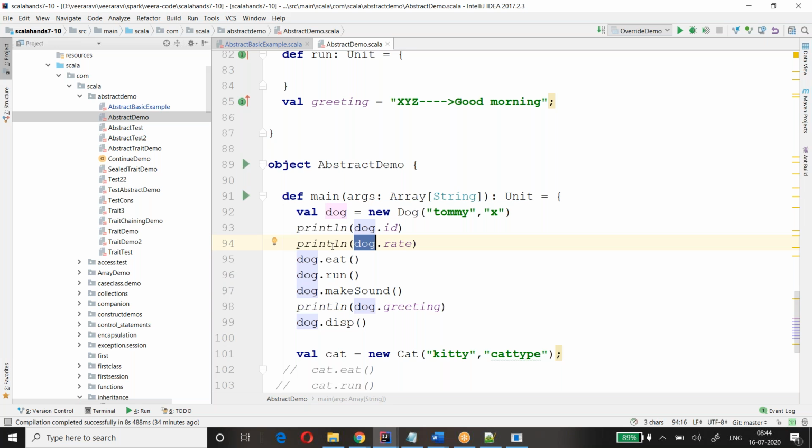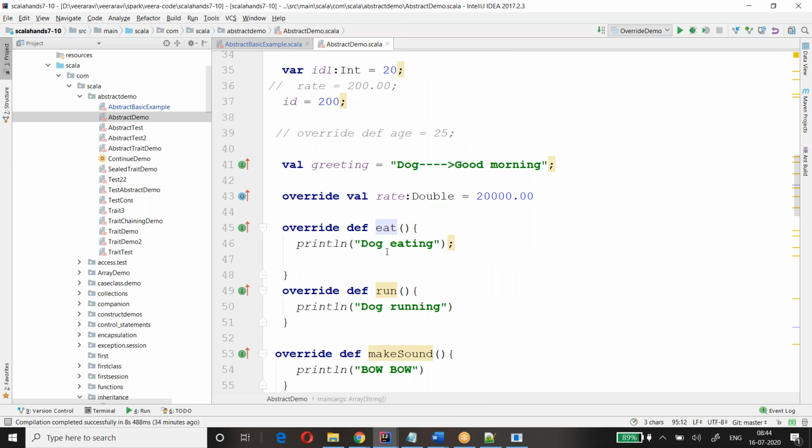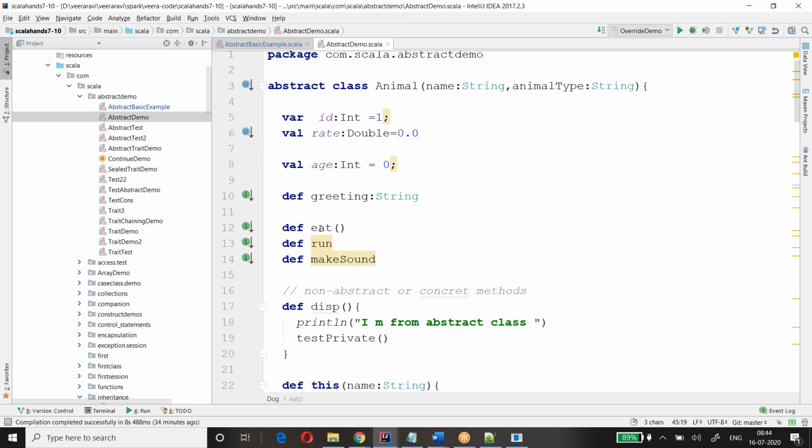Any questions about abstraction? Ravi, here that eat method, do we have any definition of that? It would have been in the main class, right? The dog as abstraction. Eat. I didn't get you. Let me go through that eat method. It's overriding actually. Here it's coming from the parent.